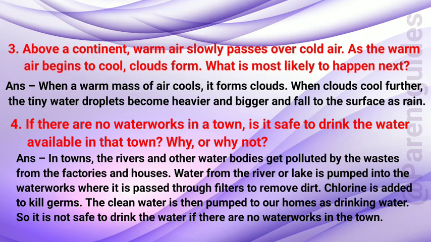4. If there are no water works in a town, is it safe to drink the water available in that town? Why or why not? Answer. In towns, the rivers and other water bodies get polluted by the waste from the factories and houses. Water from the river or lake is pumped into the water works where it is passed through filters to remove dirt. Chlorine is added to kill germs. The clean water is then pumped to our homes as drinking water. So, it is not safe to drink the water if there are no water works in the town.